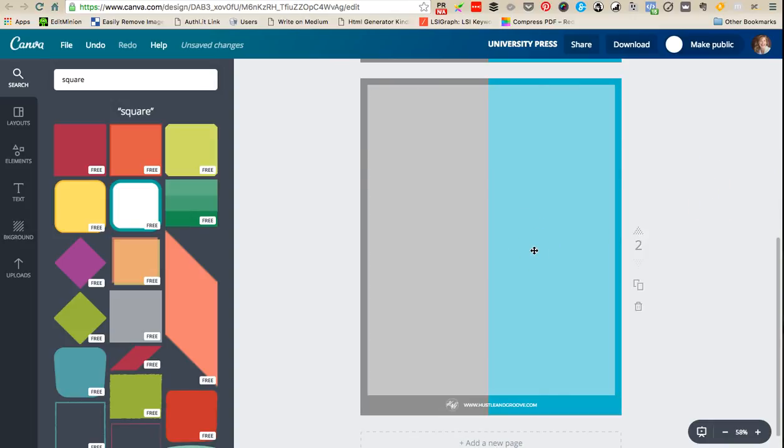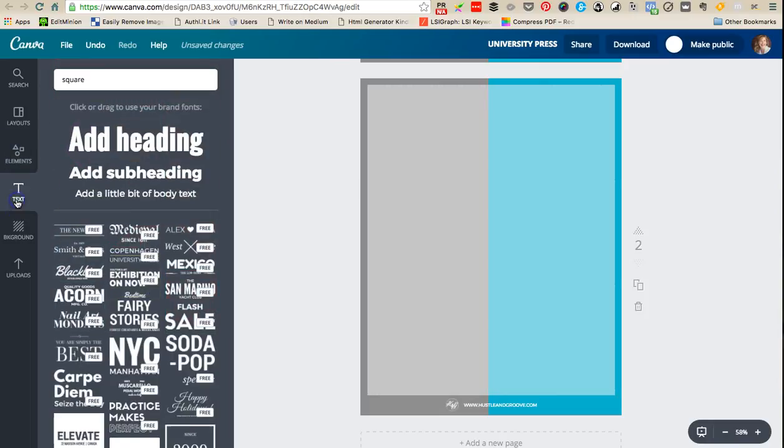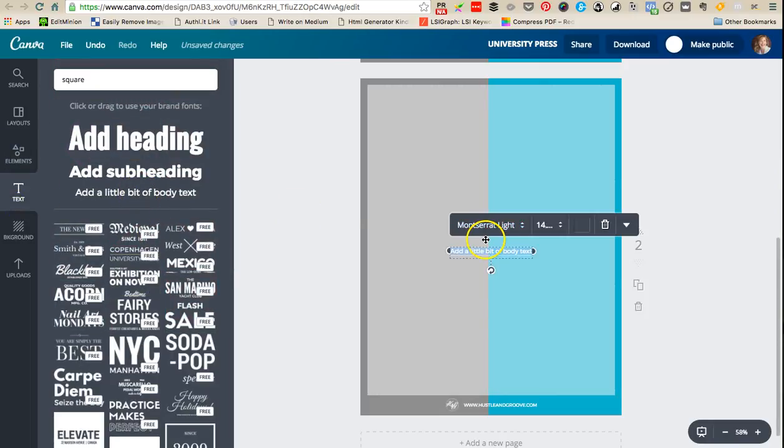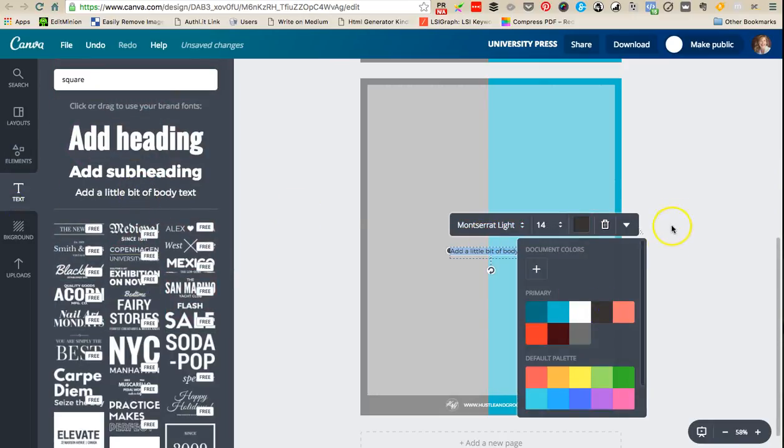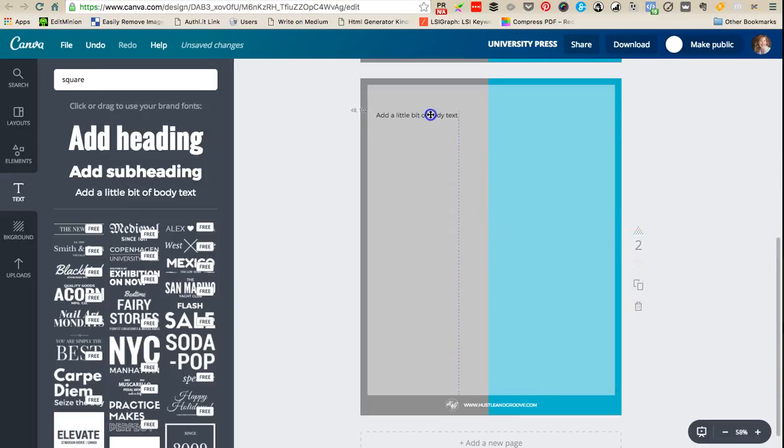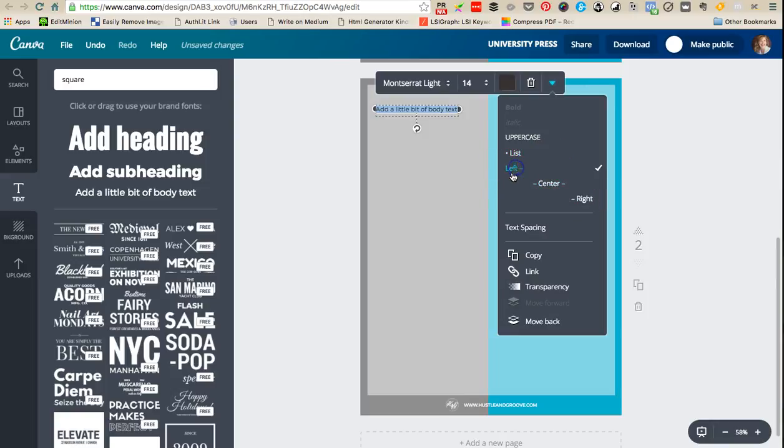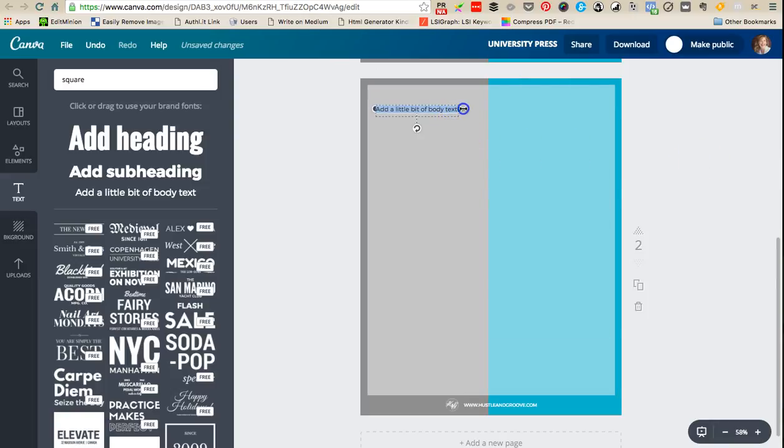Okay, so then I've done this internal page, and then I want to select the text, and I'm going to change it to be a darker color, and I'm obviously going to want to change that to be left aligned, and then I want the text to go all the way across. And then if you've already got the text in another document, you can just copy and paste into here, remembering that it's only going to stay on this page. So if it goes beyond that, you'll need to copy and paste.